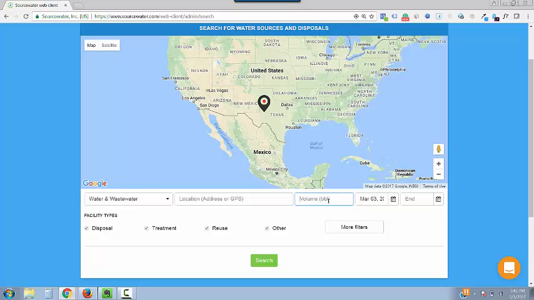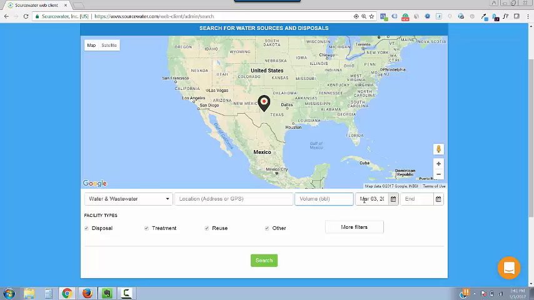Now, of course, I like to keep it wide open when I do the search because I want to see all my different options. As many of you know, you need to draw from multiple source points. You're not always going to find all of your water in one location or from one source, and you might need to find, say, 10 properties around a well and then have some transfer lines that come to a collection pit right next to the well pad and the drill site. So, I always keep it wide open to see what my options are out there. You never know what you're going to find.